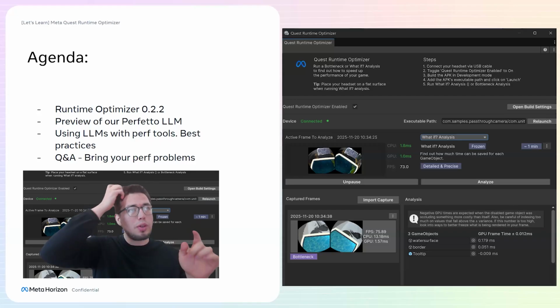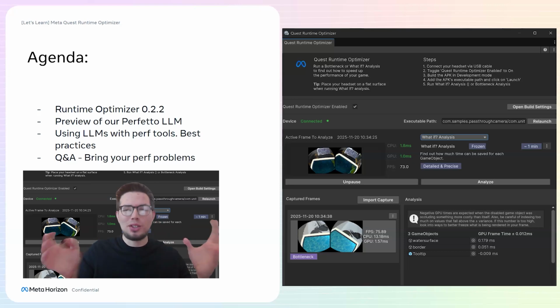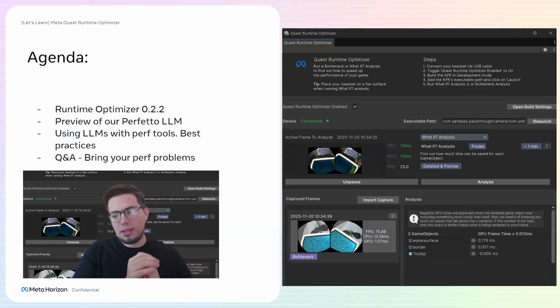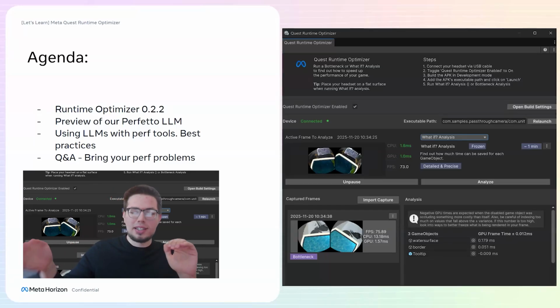Then we're going to go through the preview of our new Perfetto LLM, and just talk a little bit about AI and how we see it being a very interesting tool, particularly for performance optimization. It is, I think, a good helping hand in terms of, hey, these are complicated problems.